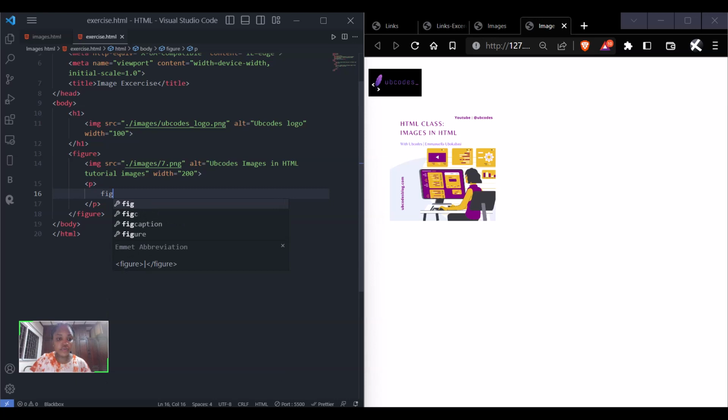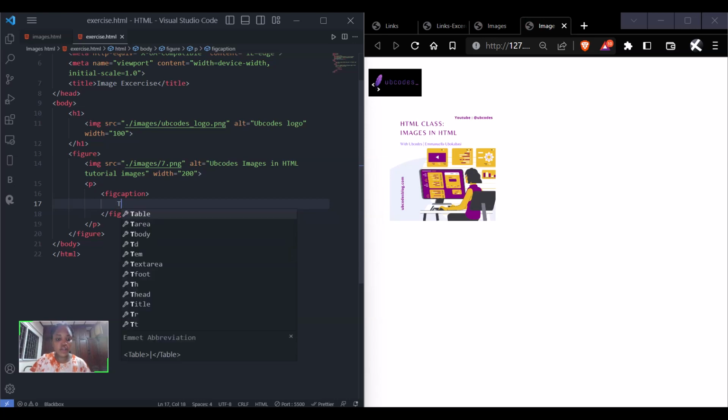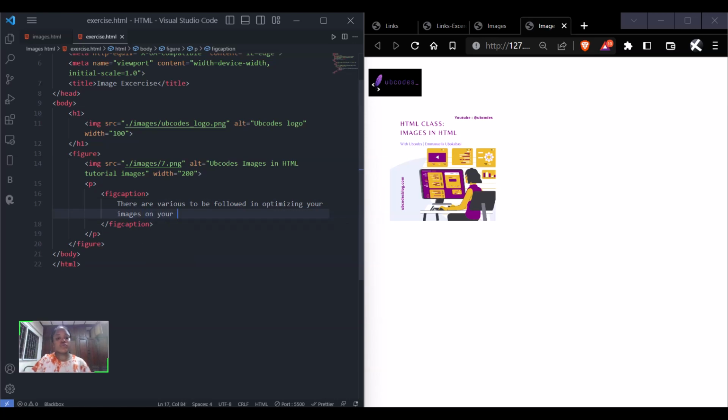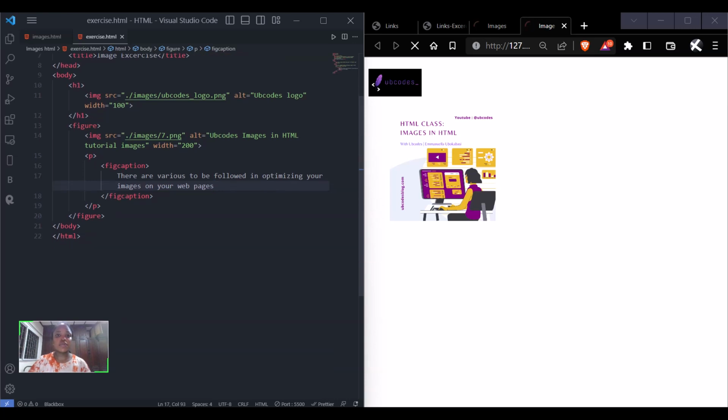Right, and come here and make a quick diagram. We could give it a figcaption of: there are various rules to be followed in optimizing your images on your web pages. Yep, I think this makes sense.